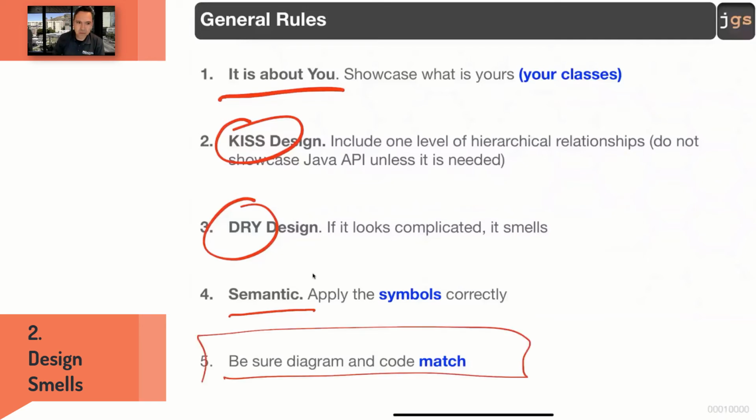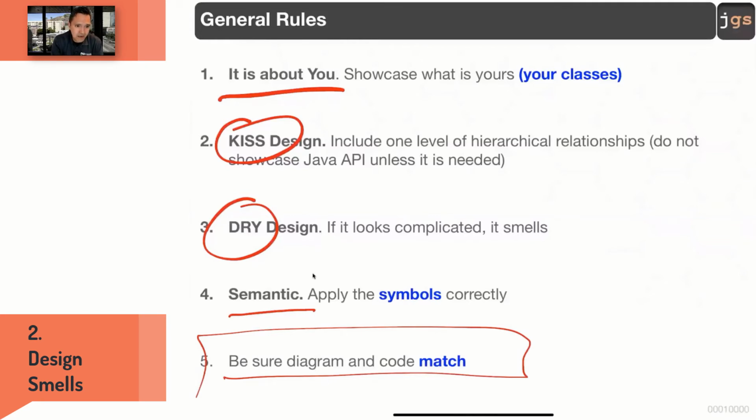This one probably is the most important one. When you submit a diagram, it's not about doing a draw, and that draw is just a decoration for your source code. Really, the diagram should match the code. We have been talking about this a lot, and I want to show you some examples, even now that we're almost done with the class. If you do not match your source code with your diagram, the diagram is just useless.